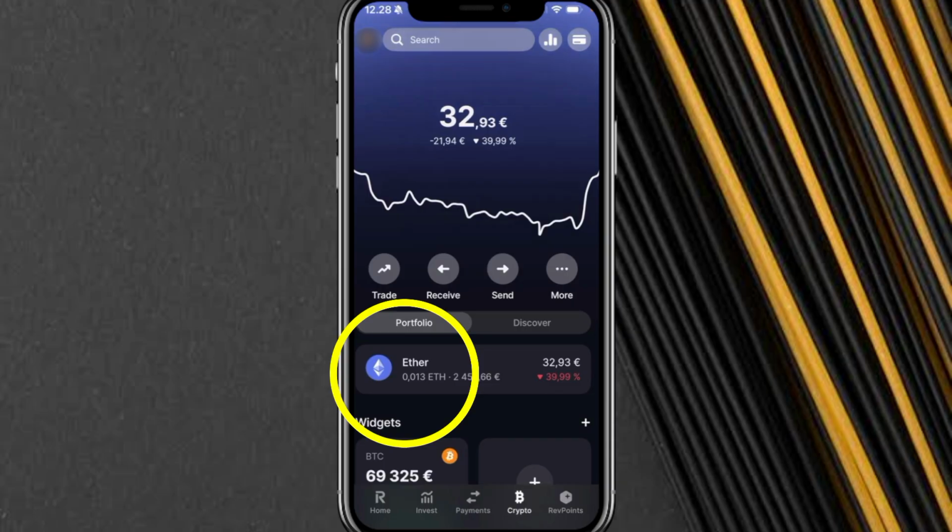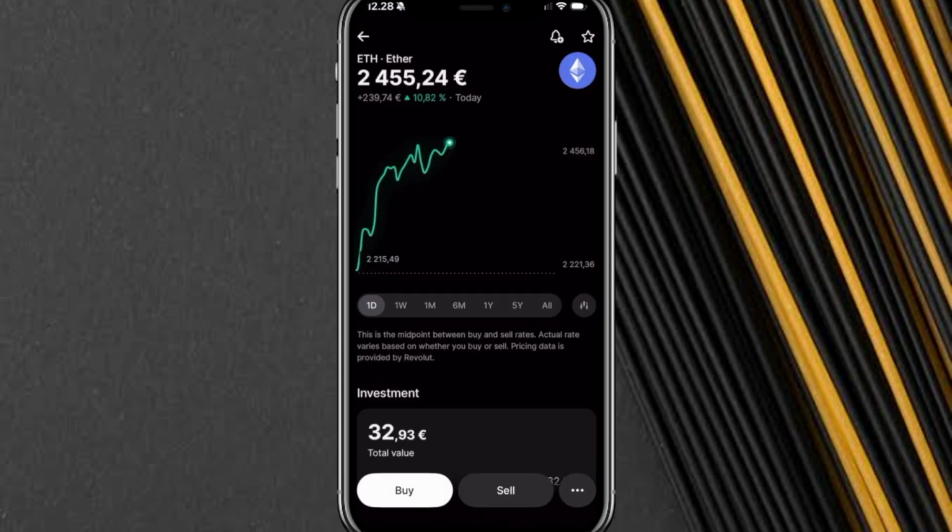Next, select the cryptocurrency you want to withdraw. Take a moment here to confirm that the wallet you're sending to supports the exact same coin and, if applicable, the same network. Some assets can exist on multiple networks, and sending to the wrong one can result in a permanent loss. When in doubt, check your destination wallet's receive screen to see the supported network and address type.